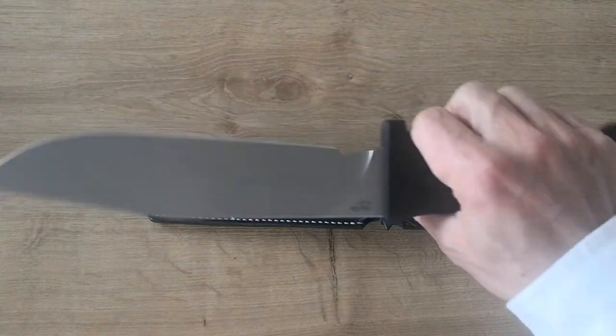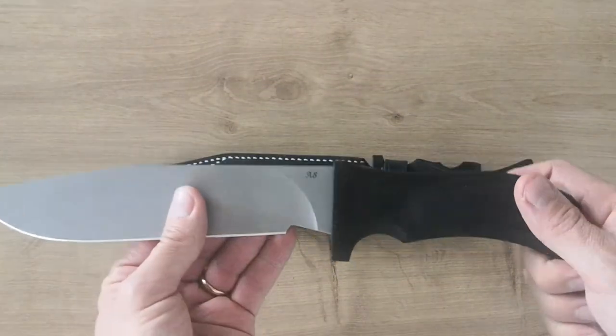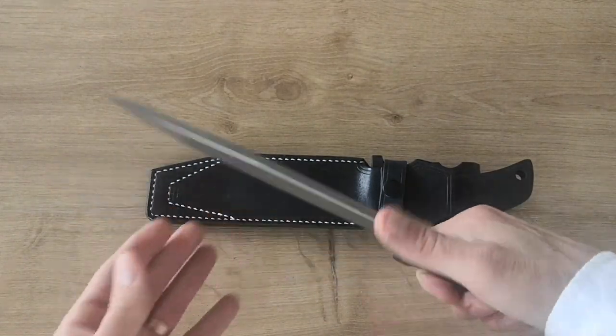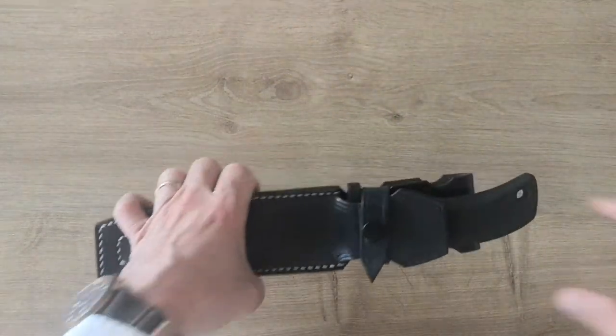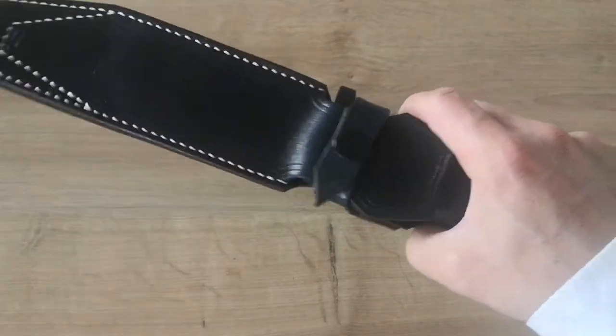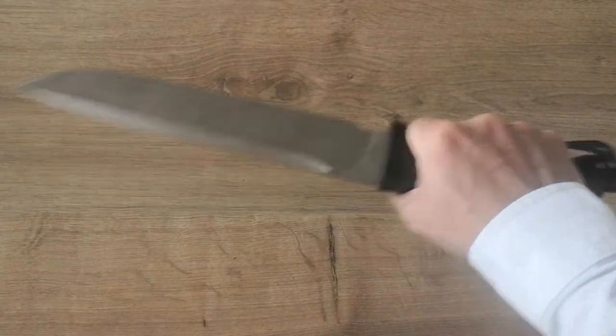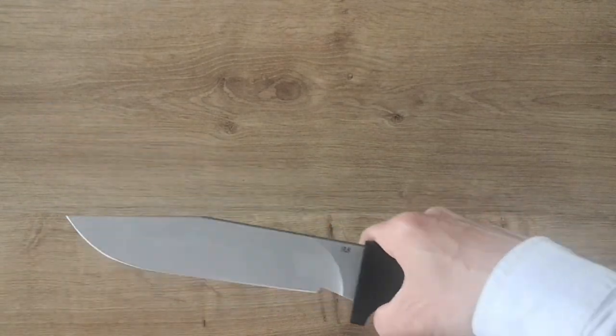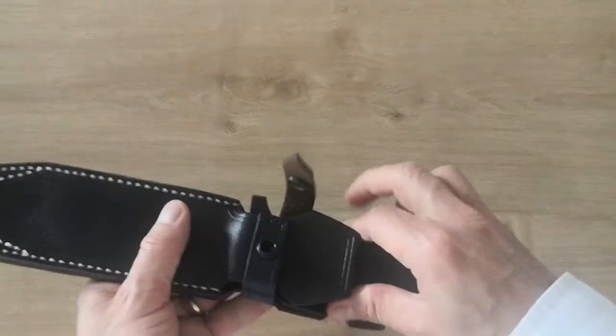I didn't talk much about this other one — I'll do a review probably later. It's the big Brawler, also in A8, and looks similar. I just got it and haven't tested it yet. My feeling is I'll like this current knife in terms of size and balance. I'd recommend this size if that's what you want. If you like a longer blade, there's the Bolter which is very good but has a very long blade. The vendor told me this one was the best because of its size.